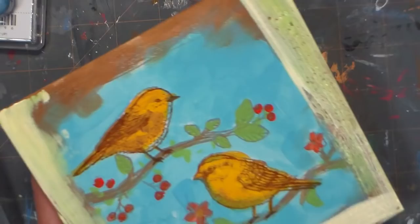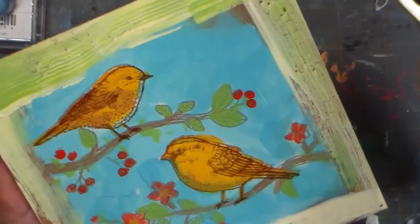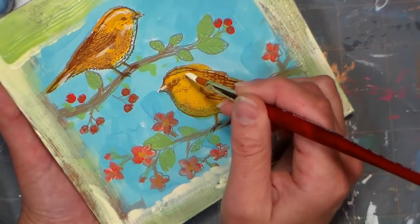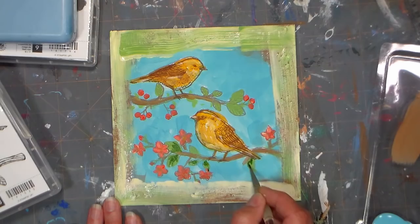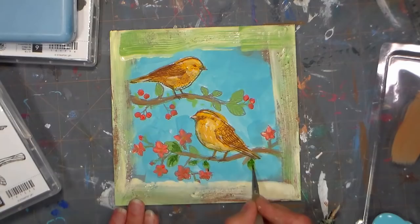We're going to let that dry, and once it's dry we'll be able to rub off the areas that have the Vaseline. While I have my paint out, I'm taking a little bit of cream and a round brush to add some highlights to my birds and to the berries on the branch. I also grabbed some darker sap green paint to add a little shading to my leaves just to give them a little more punch. You don't have to be a painter to do this — just play, have fun with colors and design, and see how versatile those rubber stamps can be.